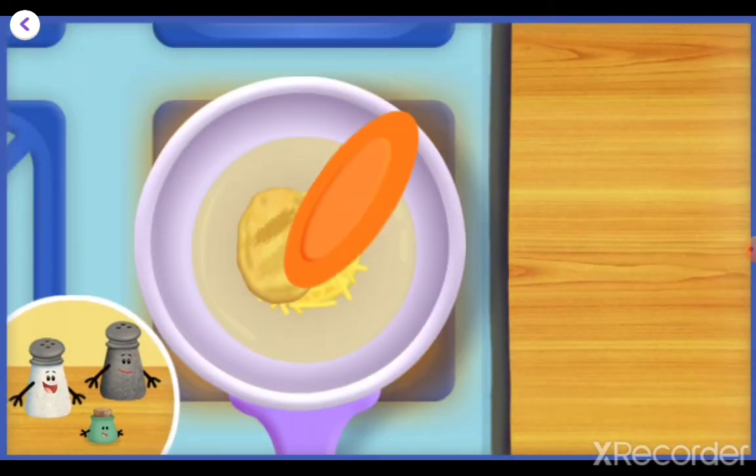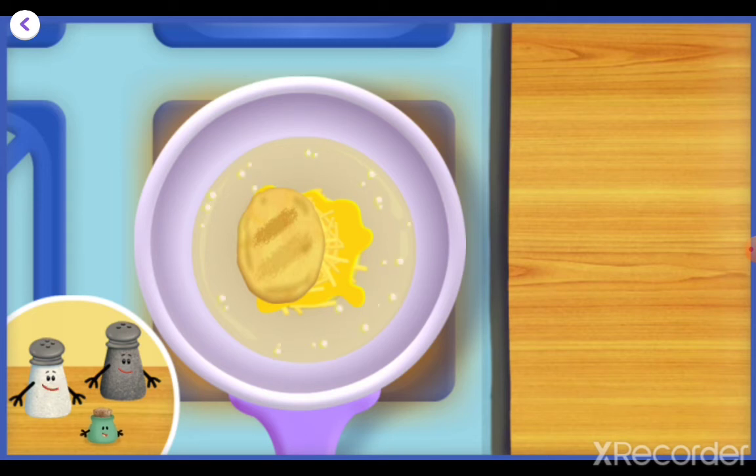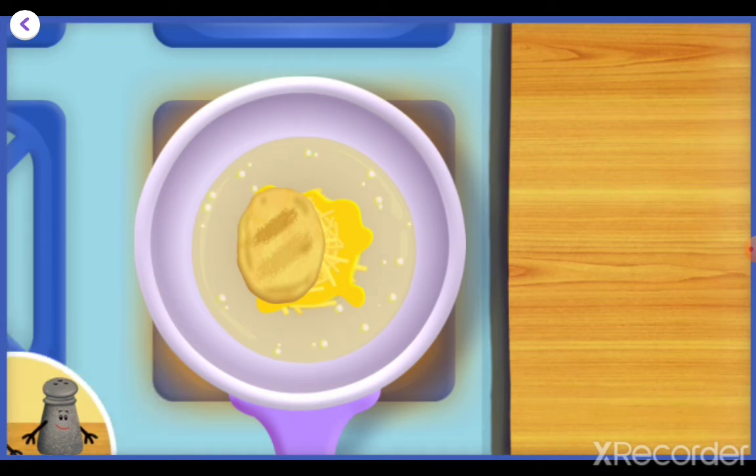Now let's put this in a frying pan too. Now let's drag it back to the frying pan to melt the cheese so it's gooey and delicious. It looks ready. Yep, it does look ready. And I will take it out of the frying pan.